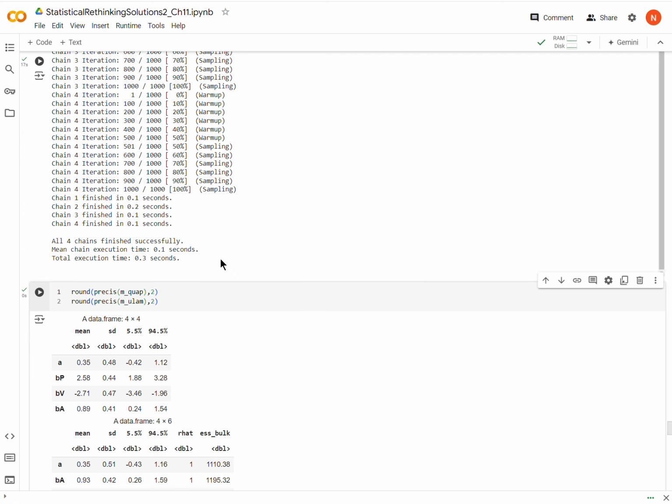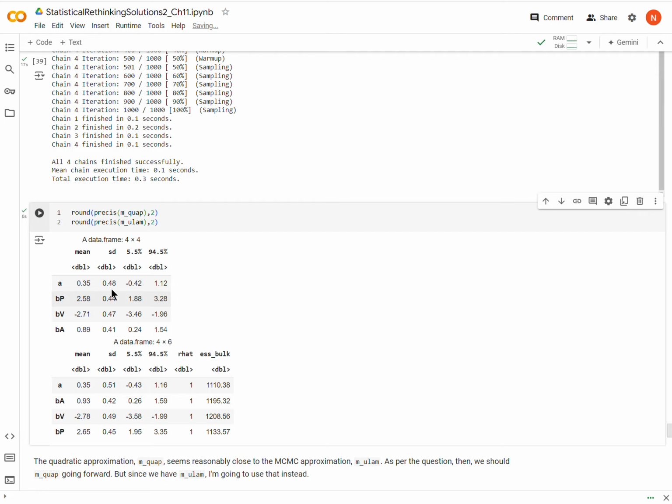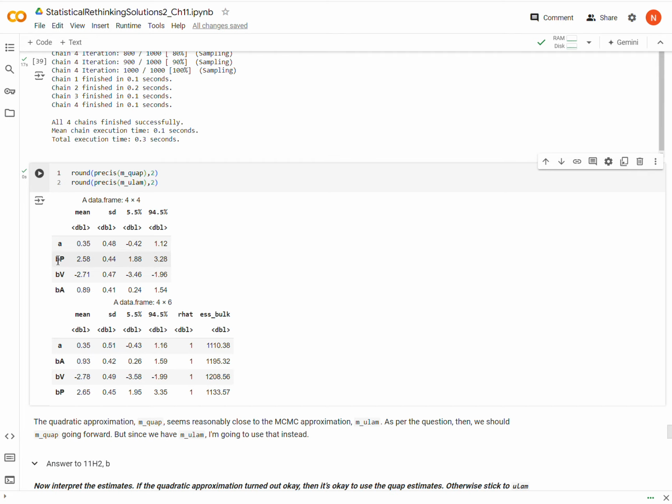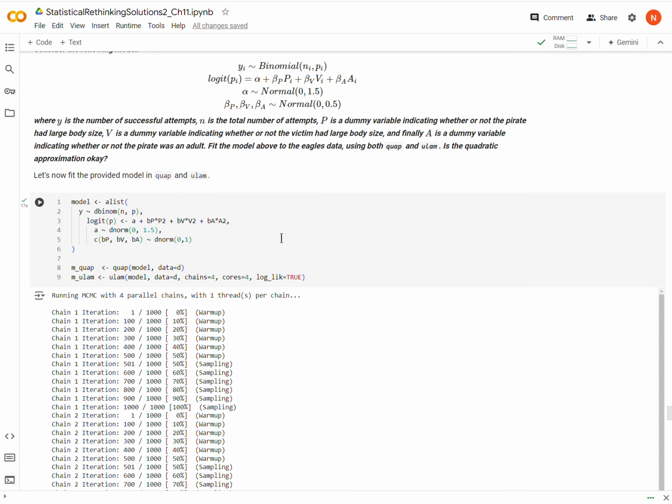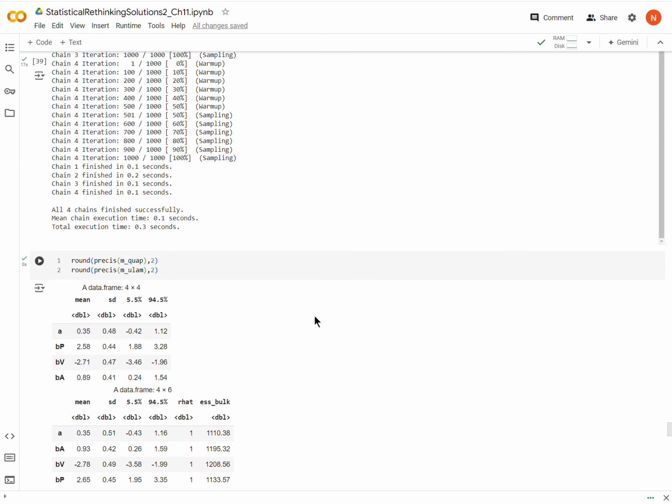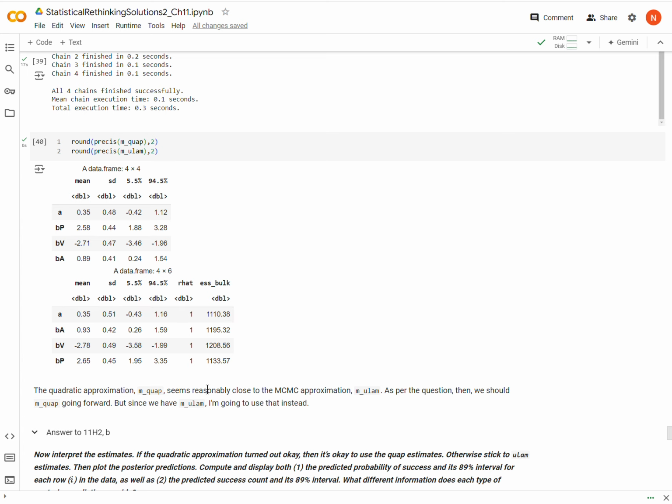When we look at the outputs, we can go through and compare these. Notice that the variables are out of order here, which is a little bit irritating. But when you go through and look at all of these, quap is doing a pretty decent job. I would say that it's probably doing okay given these particular circumstances. Notice that the prior distributions are very tight, and that is no doubt helping quap do a good job. If we were to have much looser priors, I suspect that quap would not do such a good job. But anyway, I would say that quap is doing a decent job here.